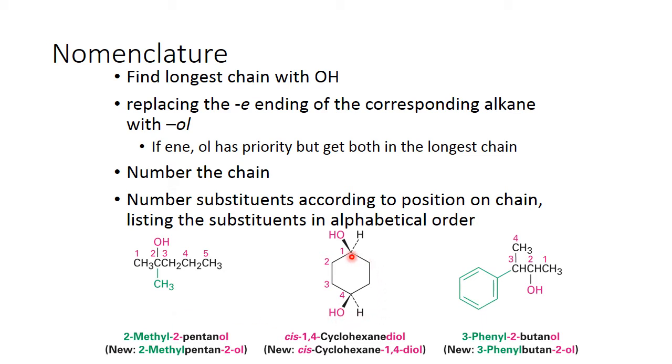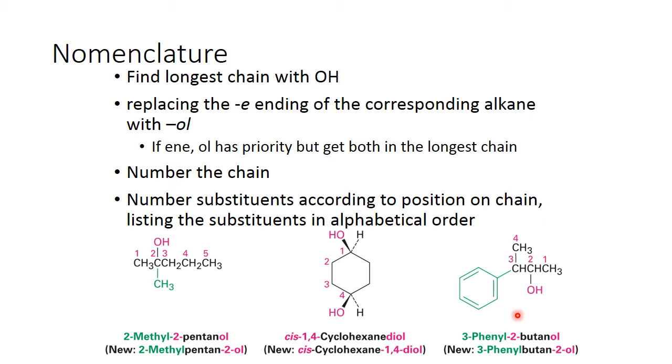If I look at the second compound, you can see it's cyclohexanol, except there's 2 ols, so we say cyclohexane diol. Whenever we have the diols, we just name the alkane and put diol at the end. So a diol on a pentane would be pentane diol. Now you can see that these are cis, so you would name them 1,4-cyclohexane diol, but put a cis in front of it.